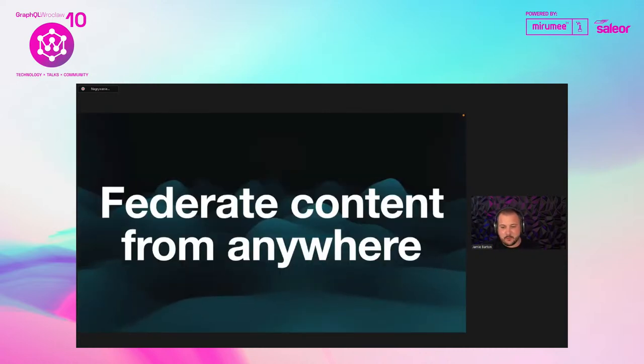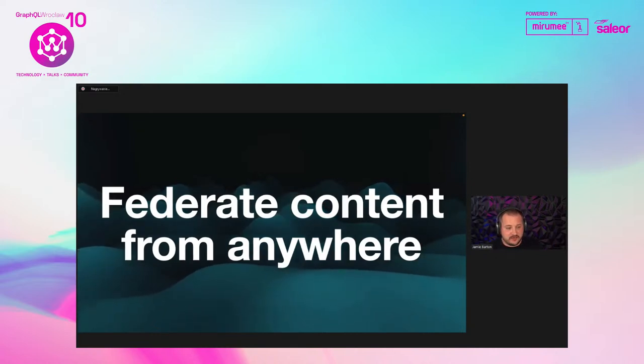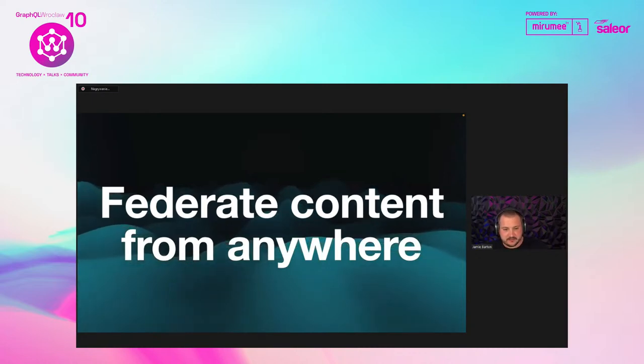Lastly, I just want to say that we can federate content from anywhere to anywhere, whether that be through our own API or through the SDK. If we want to federate all of these different sources, we no longer have to opt into using federation to get the benefits of why we've all started to migrate to build on microservices and build these federated services and have this larger graph. We can take advantage of Mesh to already have the same advantages of that, but let Mesh take care of all of the heavy work.